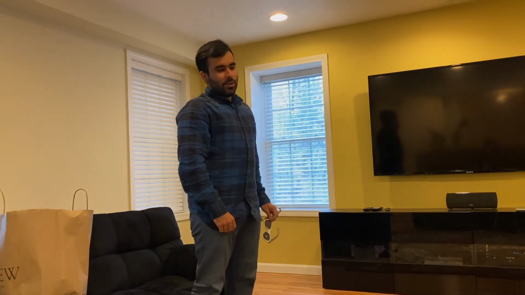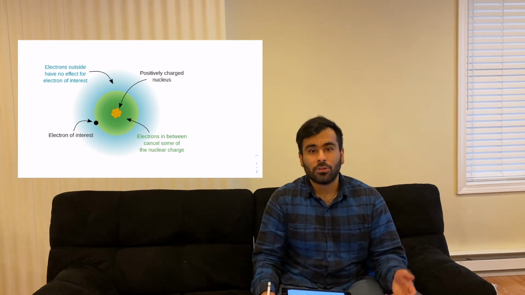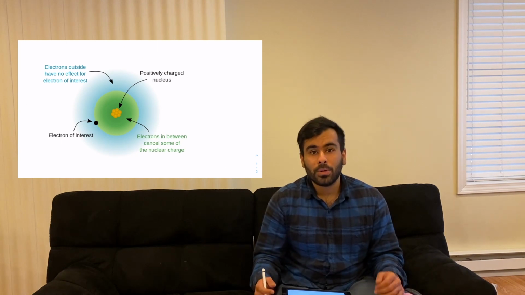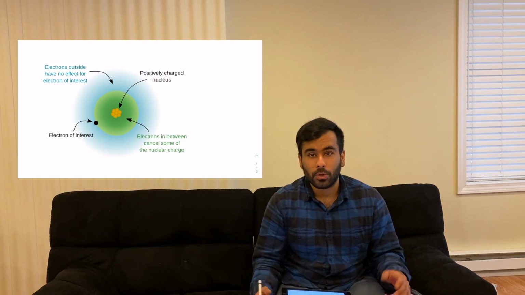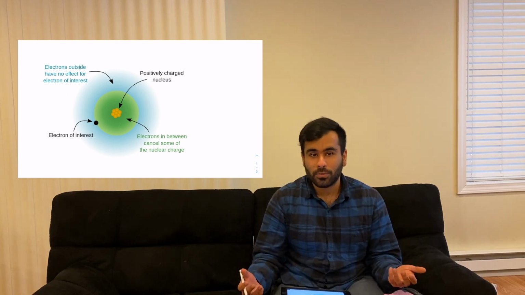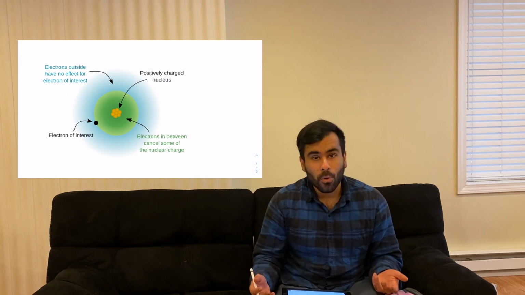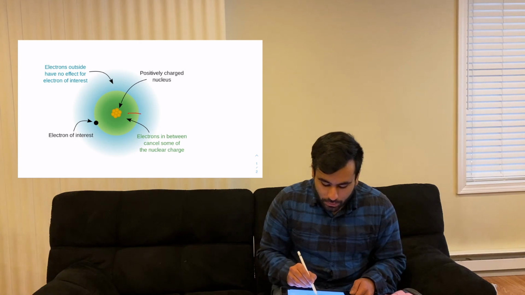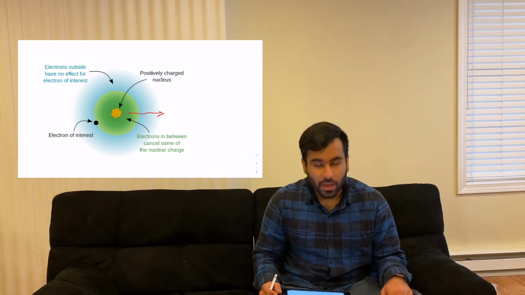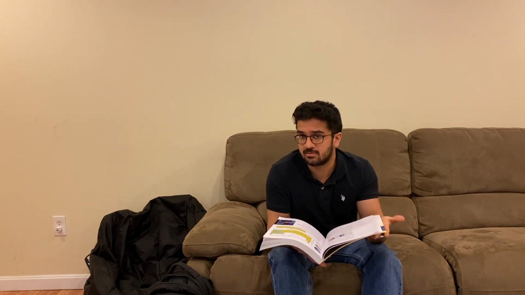But I think we're going to need to go to the blackboard. So, Jay, when we're talking about periodic trends, like electronegativity, ionization energy, electron affinity, and atomic radii, it's important to take into consideration effective nuclear charge. Now, you're going to ask me, Jay, what's effective nuclear charge? Well, it is the force exerted by the nucleus on the outermost electrons of an atom. Oh, the outermost electrons, the valence electrons, right?